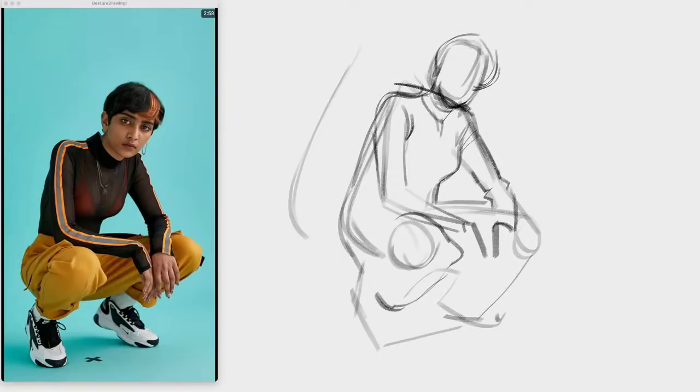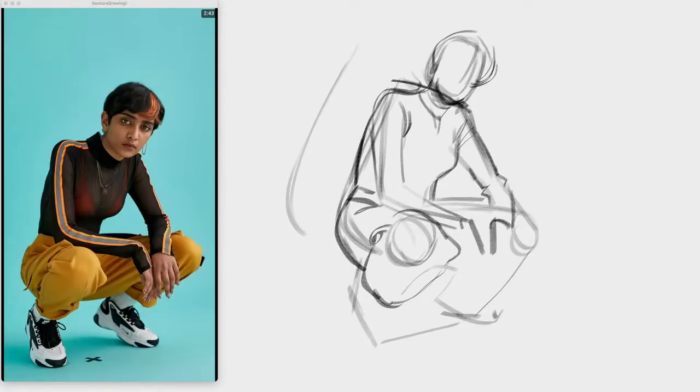Want to solve that shape, because the knee is pushing through the fabric, so you want to get that there. And here is just a bunch of folds. Try to simplify the folds, not getting too complicated, right? And try to draw the whole leg, and try not to focus on the hands right now.